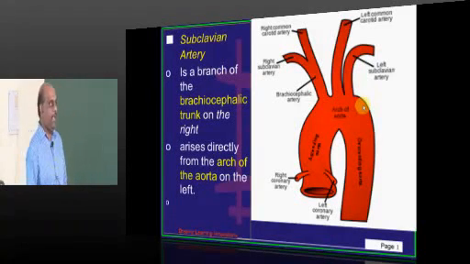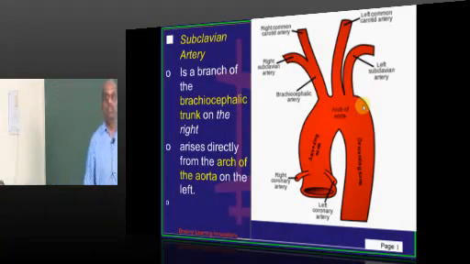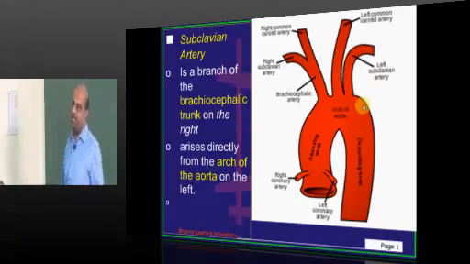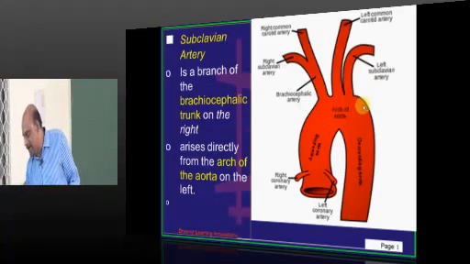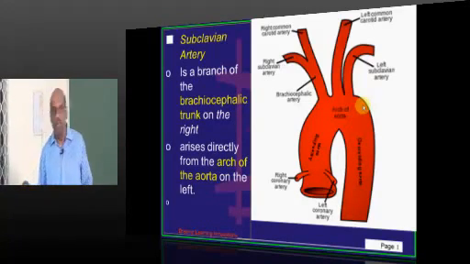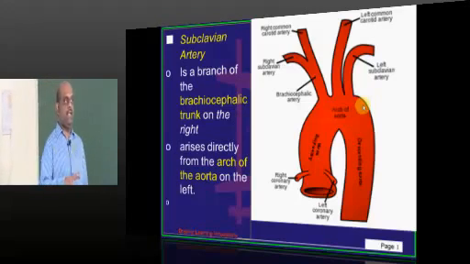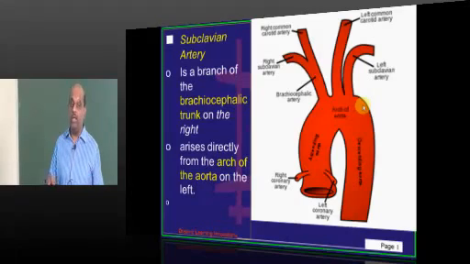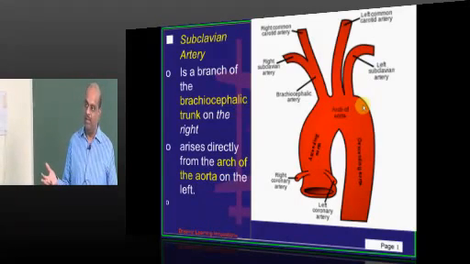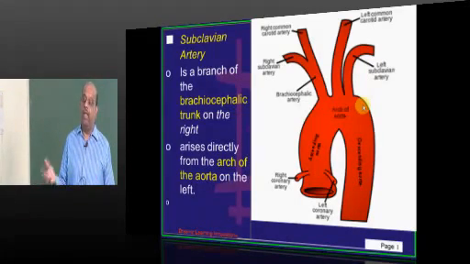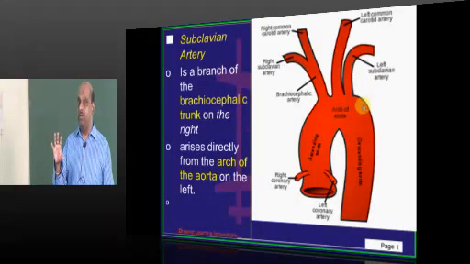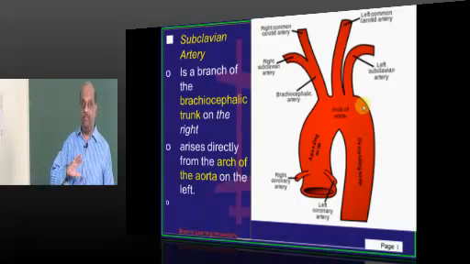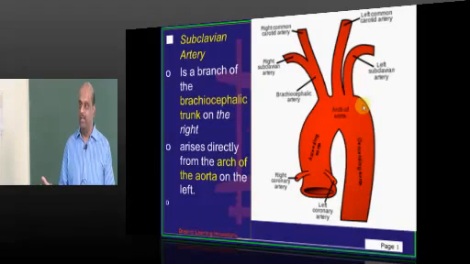The vessels of the head and neck is a favorite MCQ in the exam. Mainly the challenge is, which vessel is a branch of which vessel? What is the circle of Willis? Then some vessels have a different origin on the right side and a different origin on the left side, with the same vessel name. So these are the important issues.